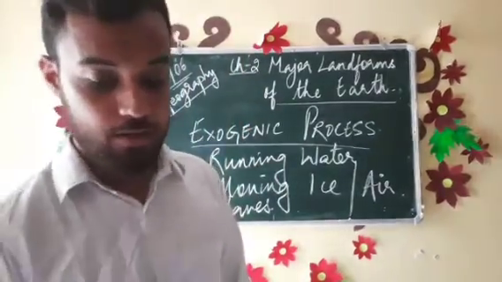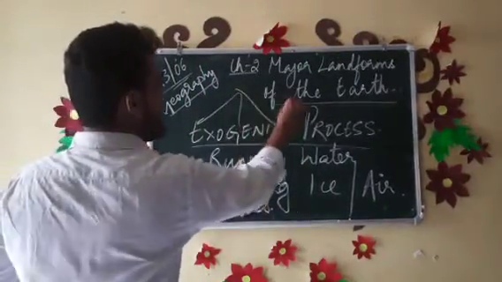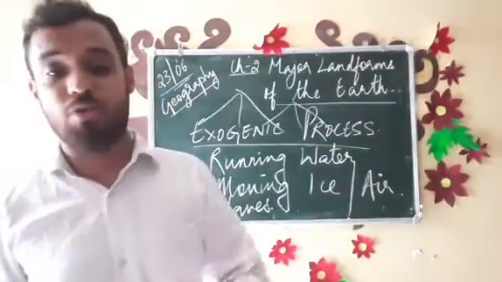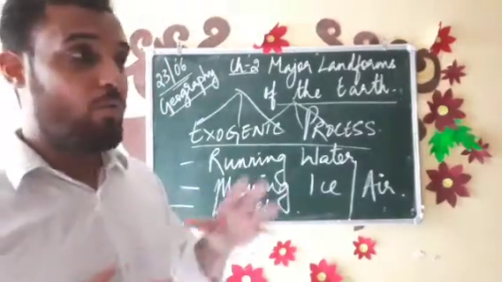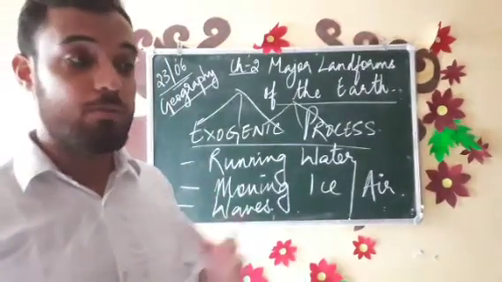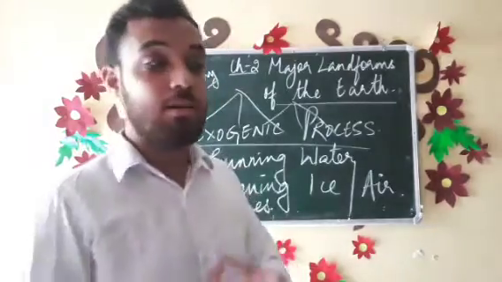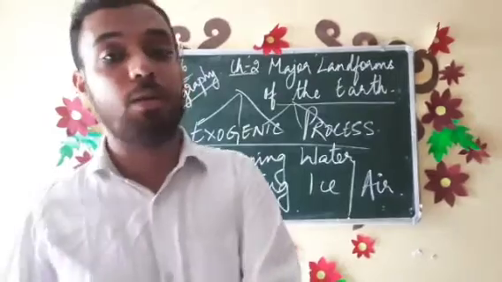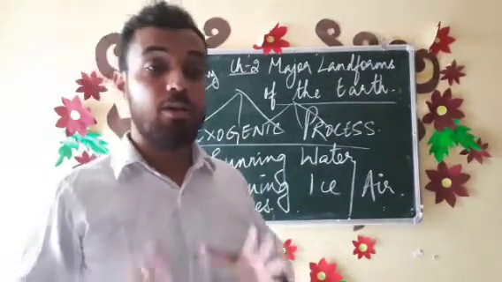What is weathering? Suppose we have a mountain. This is a mountain, and the mountain is made up of sand, mud, rocks or ice. Okay? Now what is weathering? When it rains or when the wind blows, when the breeze is going on, at that time these agents of erosion carry the mud, the soil, the rock to a different place. One very good example can be taken from a river.